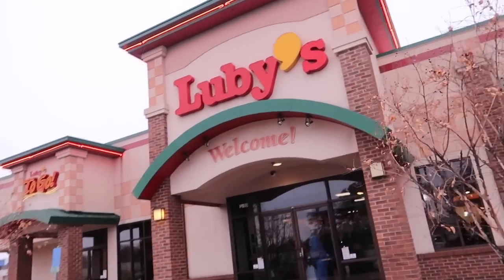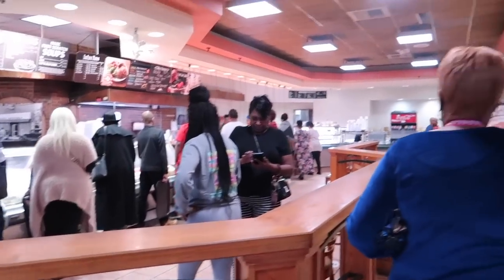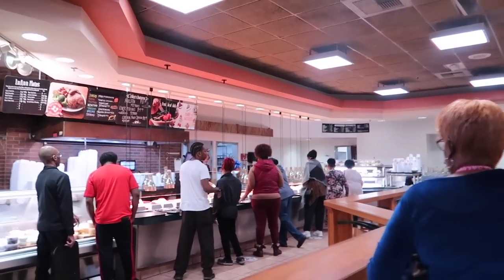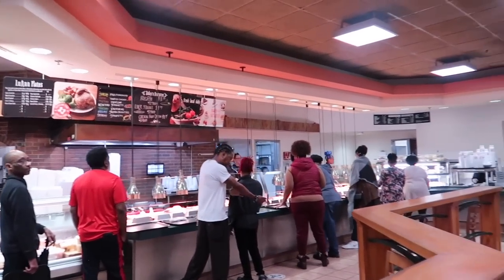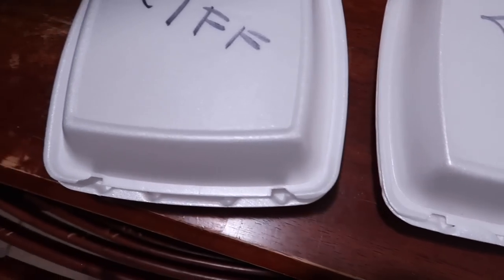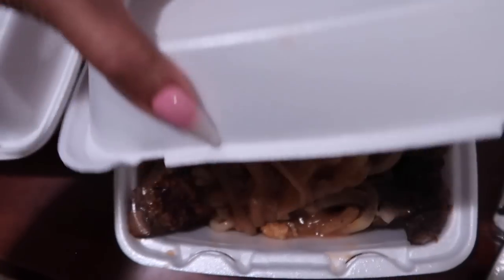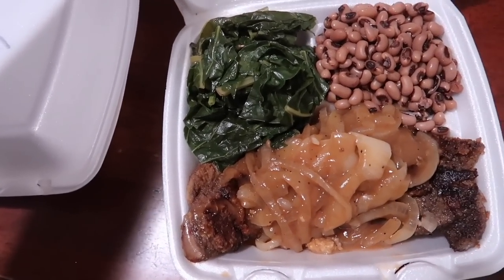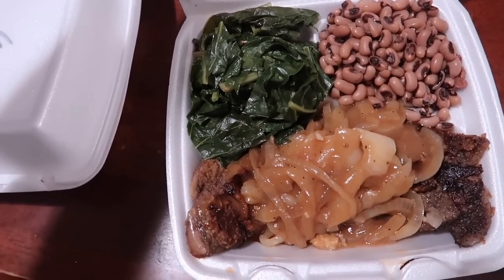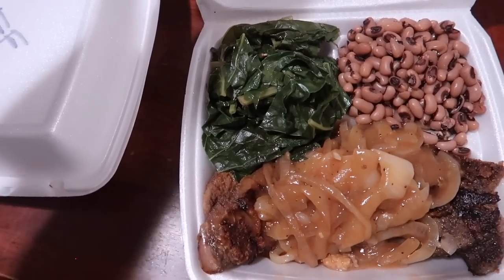Came on to Luby's. The rain has started, y'all. Yeah, look, it's a madhouse and my daddy ain't answering. I'm not gonna give him nothing, but I'm gonna give him a little some. Yeah, this really wasn't worth no $8.99, but I guess it's better than getting a hamburger meal. And y'all know I hate sloppy containers like this. My mama and daddy used to go and eat this liver and onions all the time. I need to eat this liver though, for real. And I got him greens and black eyed peas.